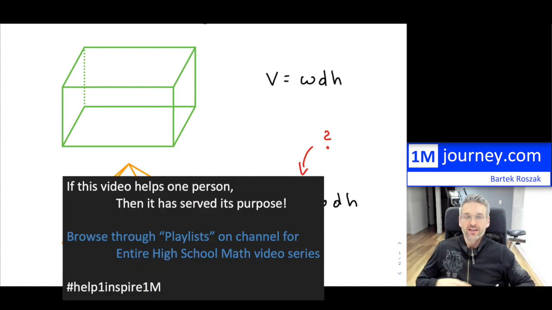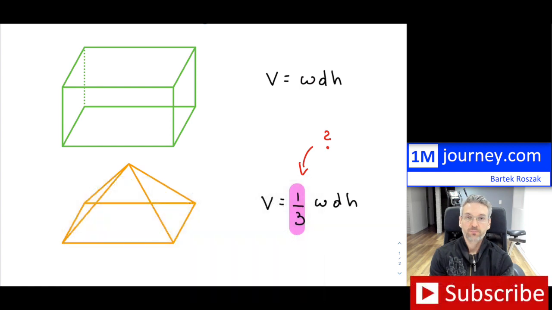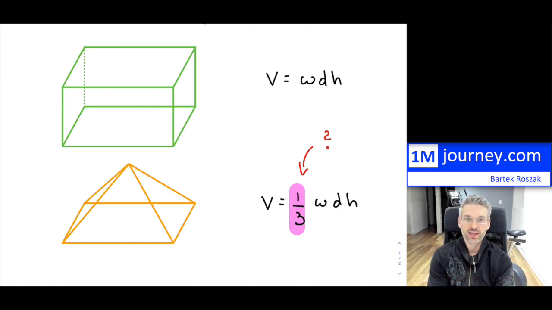Welcome in. This video is going to try to explain to you, in a much more generalized way, why the volume of a pyramid is 1/3 of the volume of its prism. You can see here the prism, which is the one in the top left corner. I am choosing a rectangular base, and then the pyramid is just below it.